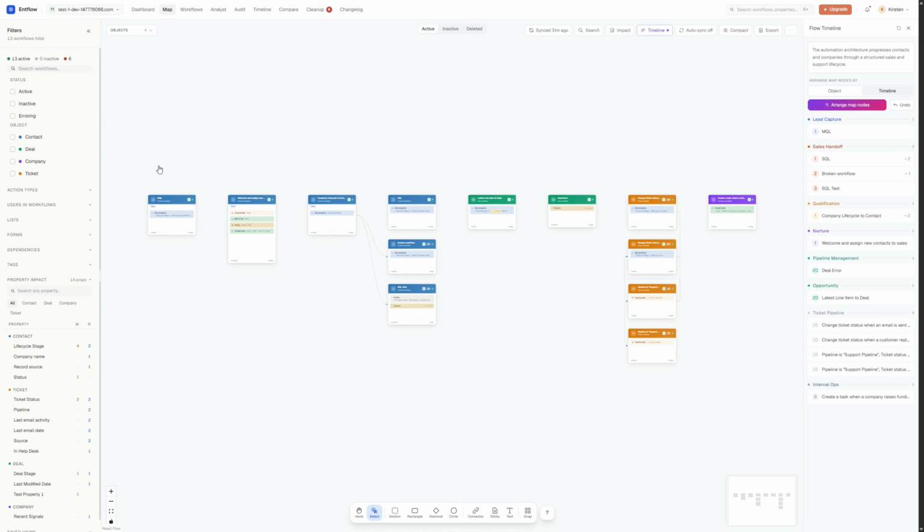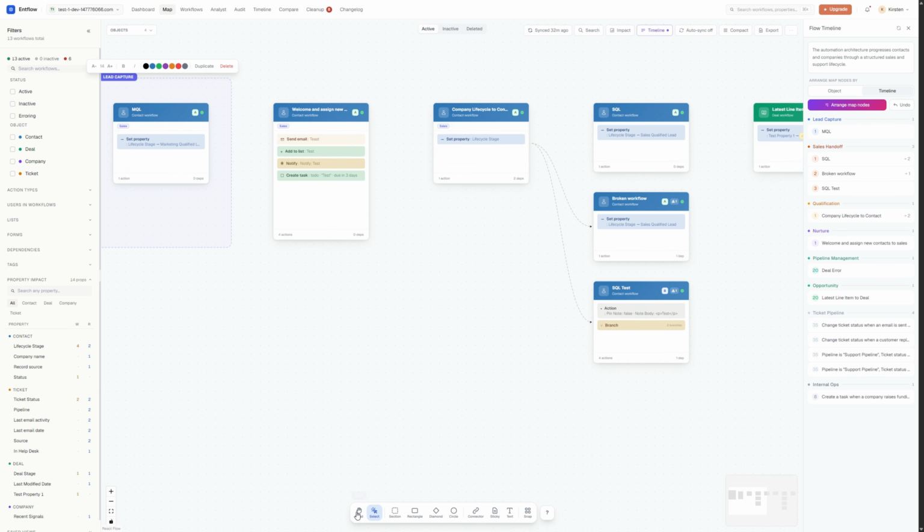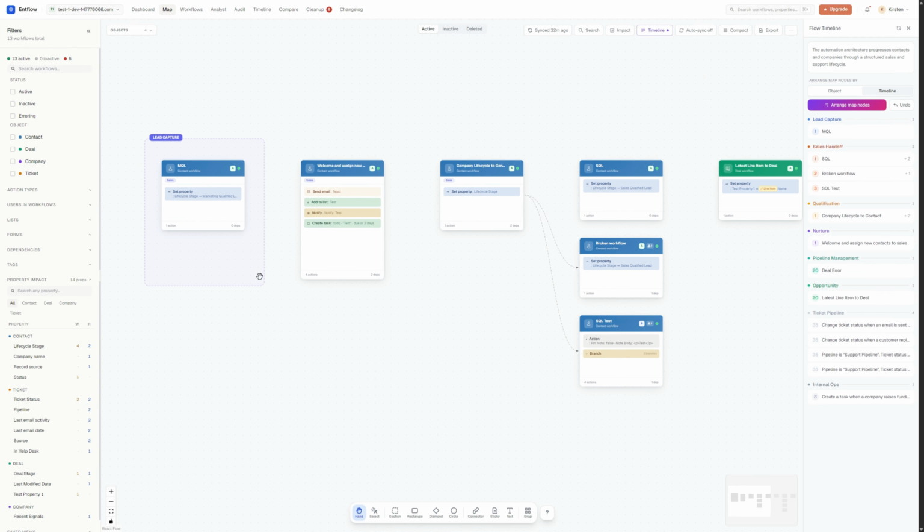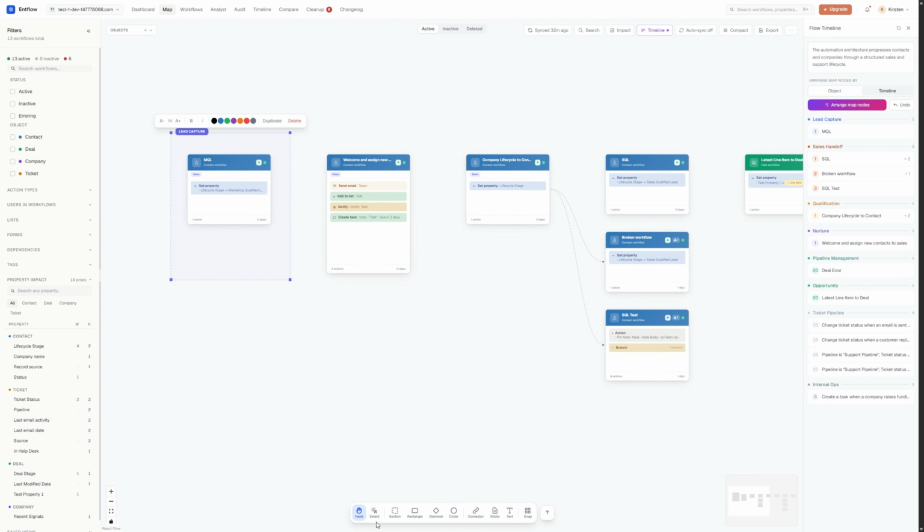And now we know, okay, here's our lead capture, our qualification. And this is where our shapes and sections come in pretty handy, because now I can go ahead and say, okay, this is lead capture. And we can then give every section a color if we wanted and tag everything appropriately. Let's say, for example, these four are actually our lead capture. Just an example. We can go ahead and put that section over there, or use some of our other shapes.